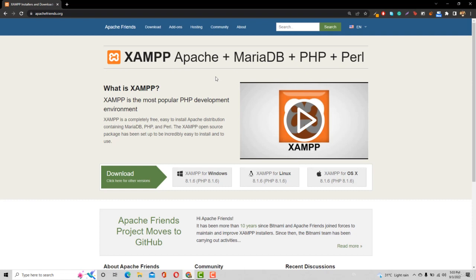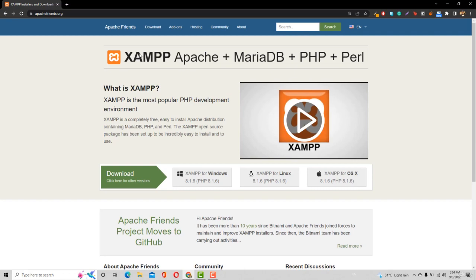So as in the previous section, we got to know that in order to actually run WordPress, we need to have a server. And this is a software, Xampp, that is actually going to convert our computer into a local server so that we do not have to purchase a web server while we are in the learning stage of WordPress development, so that we can have a private playground and we can practice and experiment with WordPress without purchasing a server. So let's just go ahead and get started.